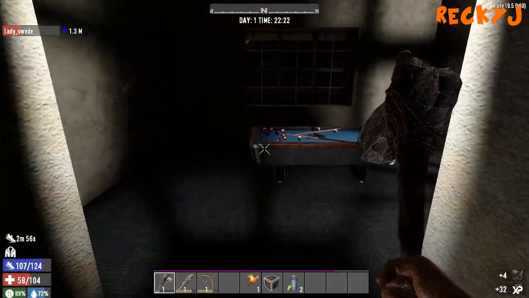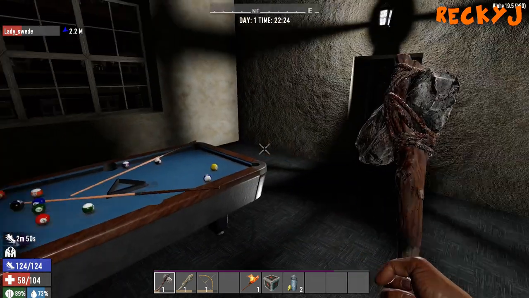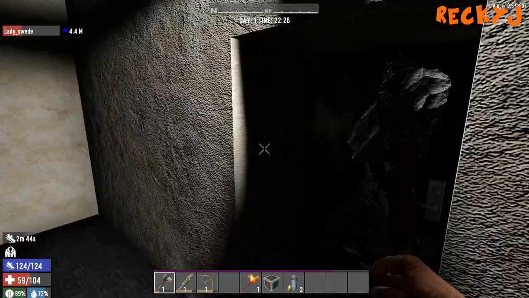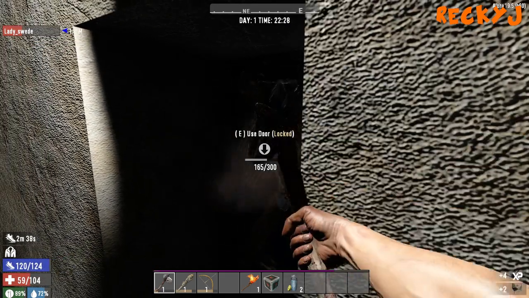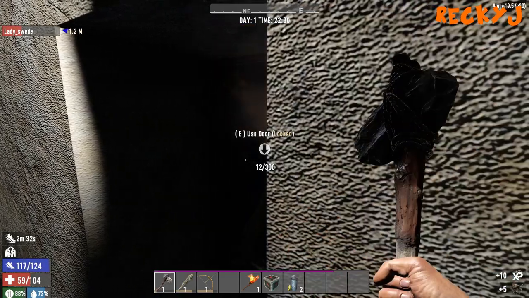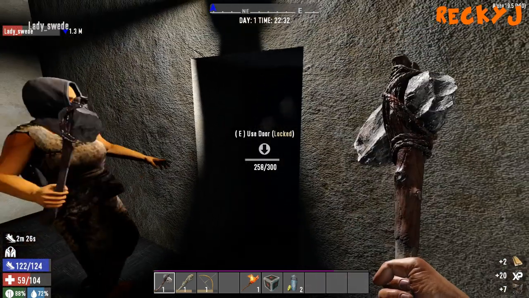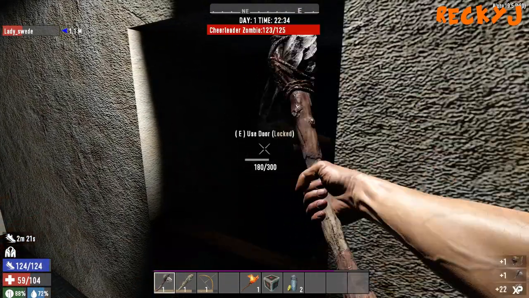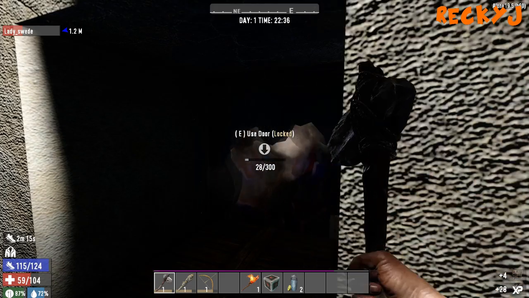I pick it up. Hello? There's no one here. I think it's very dark in the corner over there. I see that. Hello? Oh, there's nothing. We got another door here. Oh, I'm nervous. I'm really on edge here. Oh, shit. There's gonna be 25 zombies in here. Here we go. Oh, I can see two. I can see two in there.